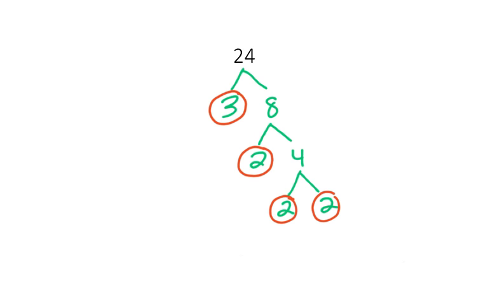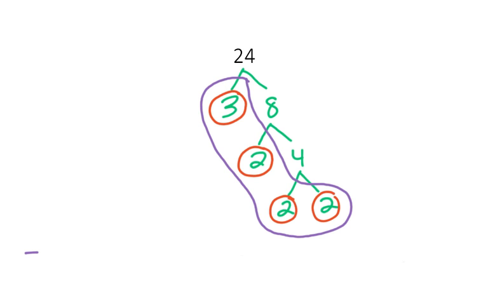Okay, how do we write the answer? All the numbers that we circled are going to be part of your answer. That's why we circle the prime numbers. So let's start with the lowest prime number that we see. The lowest is 2. How many 2's do we see? 1, 2, 3. So we need to do the product of these prime numbers. So 2 times 2 times 2, because there are 3 2's.